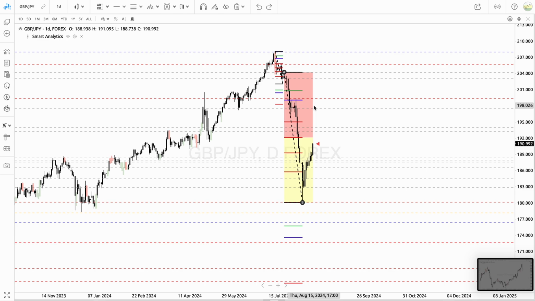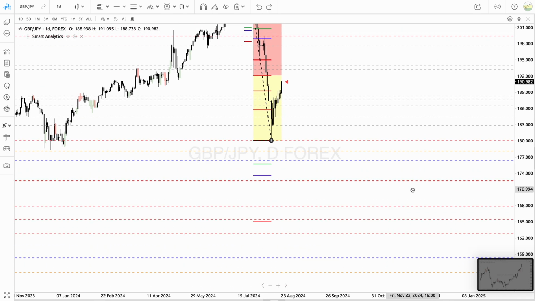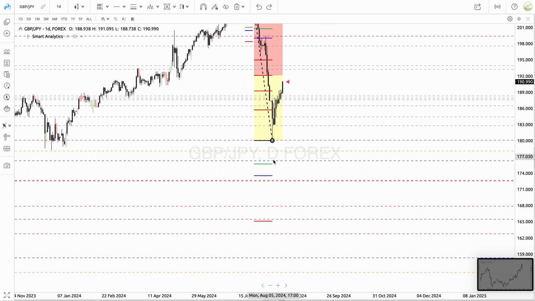And what I see right now is that this fib to the downside, this A, this B, we're waiting for price to find a C. And looking at structure, I wouldn't be surprised if we ended up somewhere around 193 or so. But the ultimate target, let me get rid of this. I don't know how to get rid of it. But the ultimate target based on this Fibonacci sequence is 165, just below 165 and some change, right?